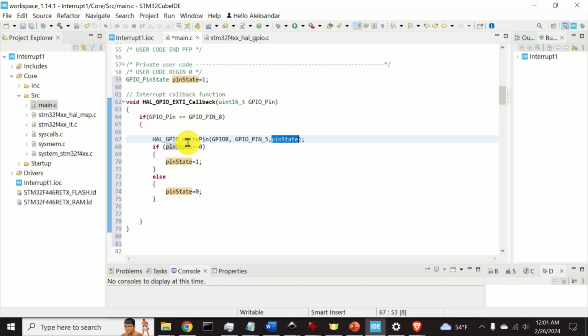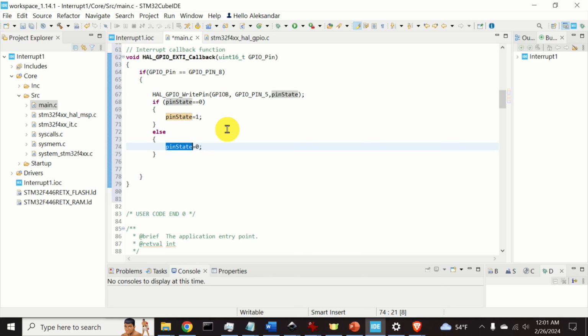And that's it. And over here, what do we do? We simply change the value of pin state. After we send the voltage, if the value is 0, currently in the next call of our callback function, it will be 1. Else, if the pin state is actually 1, we set it to 0. And in that way, we achieve the following. If you press the button and LED was off before pressing the button, the LED will be on. Similarly, if the LED was on before pressing the button, after you press the button, the LED will be off. And that's it. Simple as that.